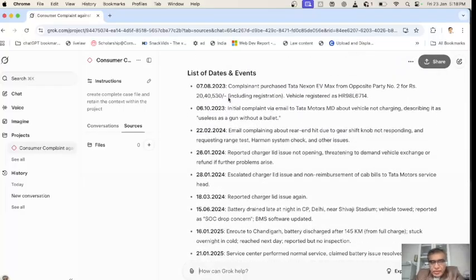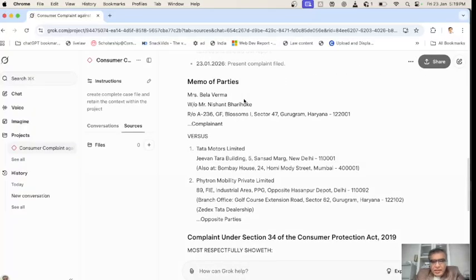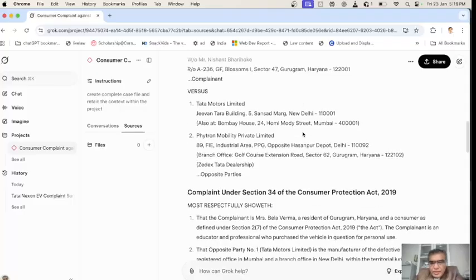Okay, so it has brought the list of dates and events. This is not required though, but we'll make it fair later. The main part is the tedious part, the real English part, which we normally copy-paste from other petitions and end up committing mistakes. For example, if the complaint is filed on behalf of a woman, we still write "his" because in the petition from which we have copied, it was "his". Names are wrong. Those are the real dirty stuff when it comes to drafting. And then the courts really make a mockery of the advocates who commit these kinds of mistakes.